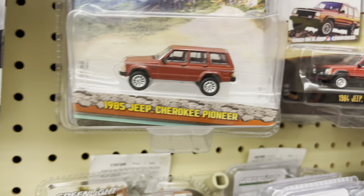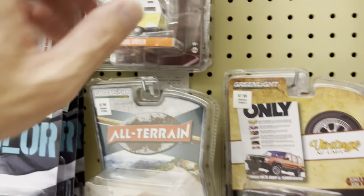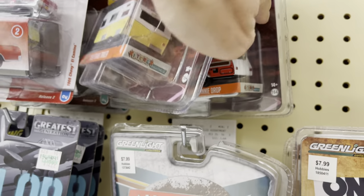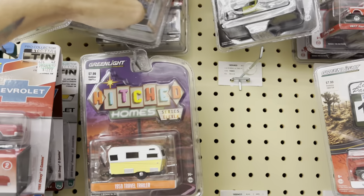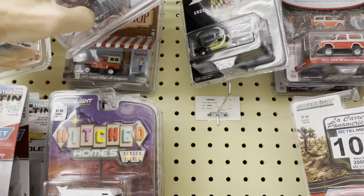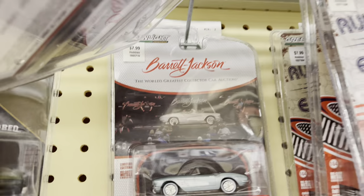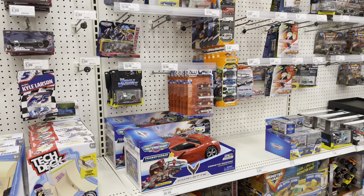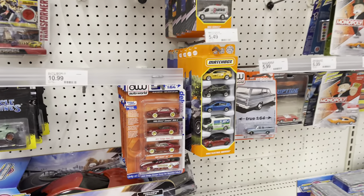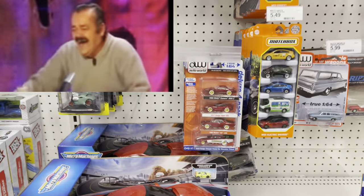False alarm - that's how it comes. Look at that Jeep Cherokee '84 and an '85 Pioneer. They're a little different, probably same casting with different features. All right, I'm out of here, we're wasting time. There's another Target we could check, but it's been awful - that awful awful one. Corvette action.